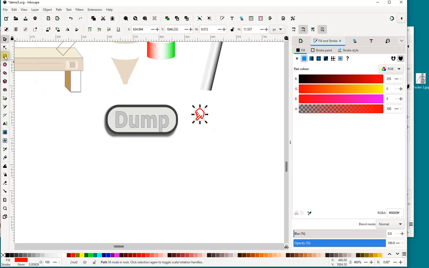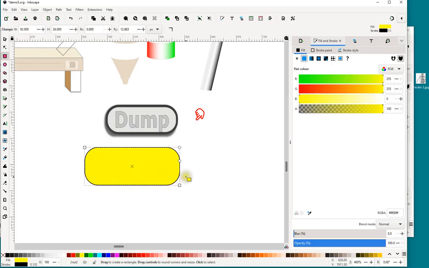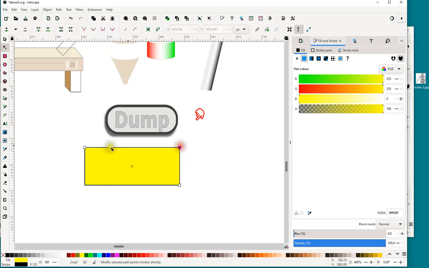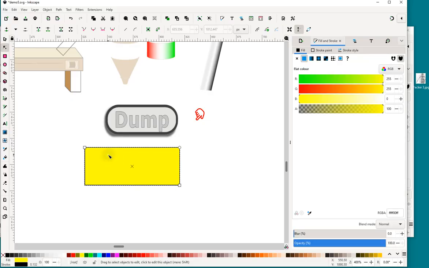And finally, let's just talk about points. So if I draw something here, this is a rectangle. Now it does look as if it's got rounded edges to it. So if I click on this here, I can actually get rid of the rounded edges. So here's a normal rectangle, and it is a rectangle, so I can't actually do that much with it apart from keep it as a rectangle.